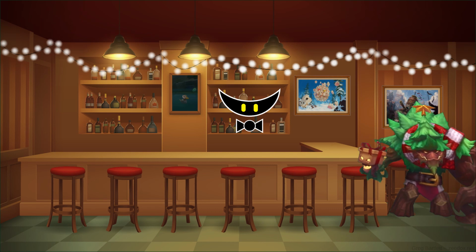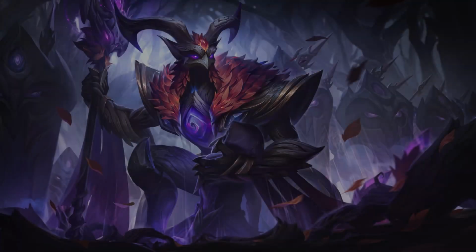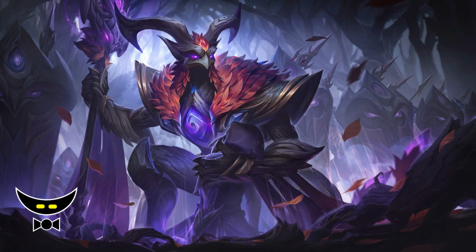I'm the skin appraiser, and this is Elderwood Azir. Elderwood Azir is an epic skin with a price tag of 1350 RP. For this splash art, I think Azir looks great. His textures look clean, and he is not really missing any important details.